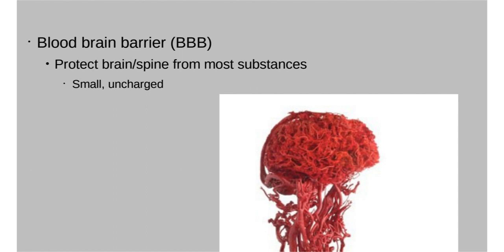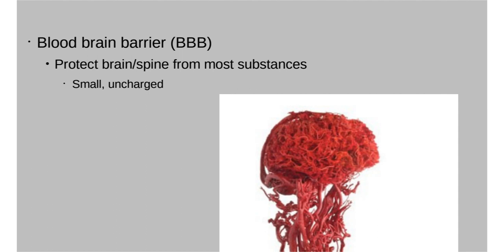We have these small blood vessels, the capillaries, but those capillaries are then wrapped by various different types of cells, and there are lots of tight junctions. So what we end up with is the majority of substances in your blood cannot and do not make it out of the bloodstream into your brain. This is a protective mechanism. Very few things in your blood can make it into your brain.